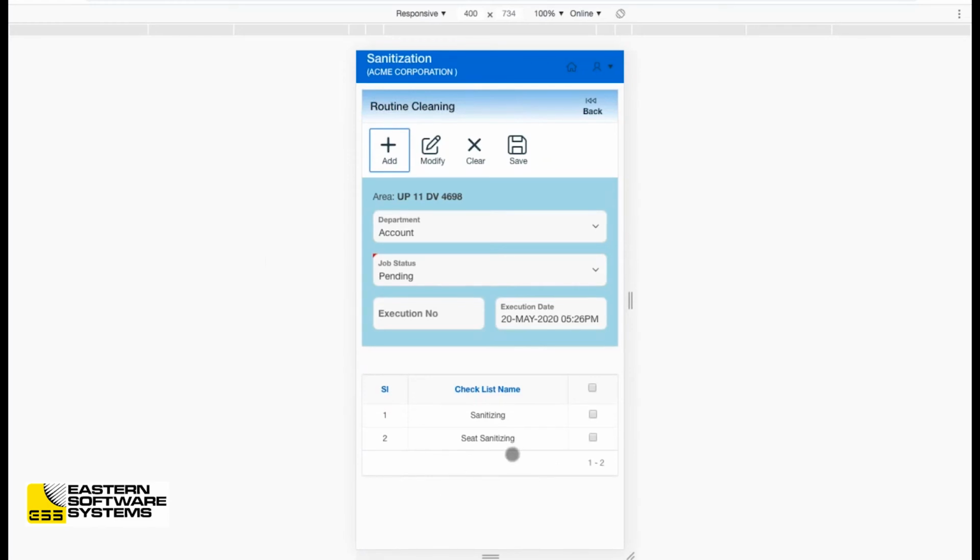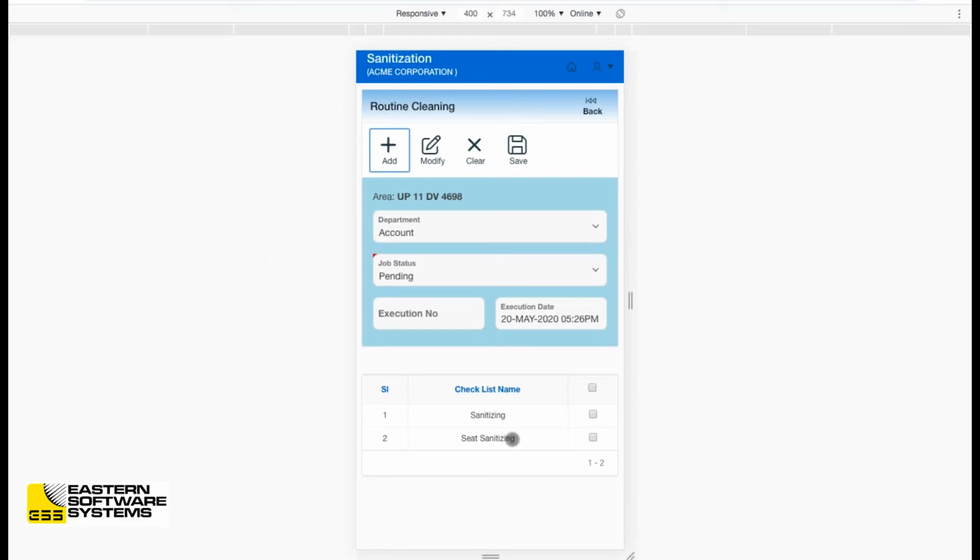For example, I'm a sanitation worker and I pick up a particular task. This checklist is something that you will build for your organization. So you will have meeting rooms, conference rooms, work areas, and so on, accounts department, HR department, reception area. You can create your own organization's different work areas in the system. And then what is it that I need to do?